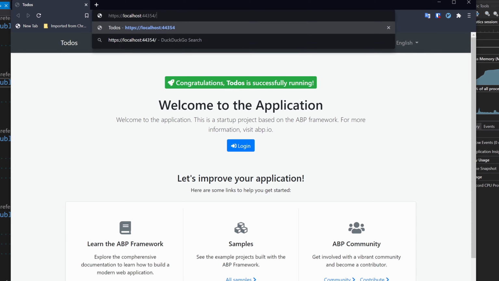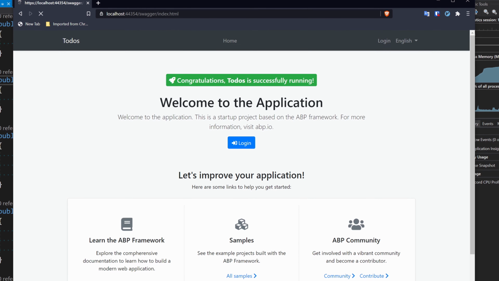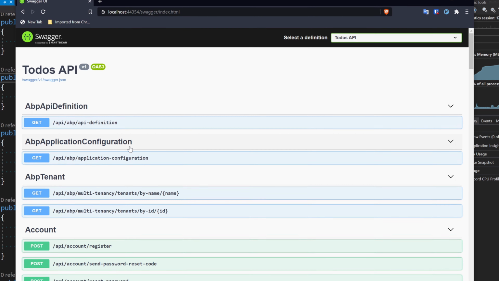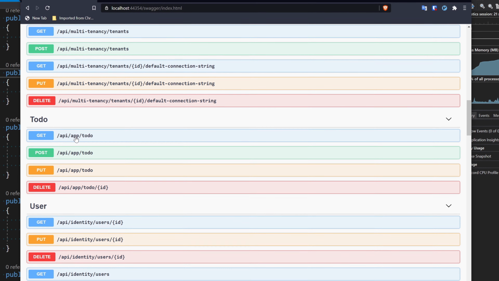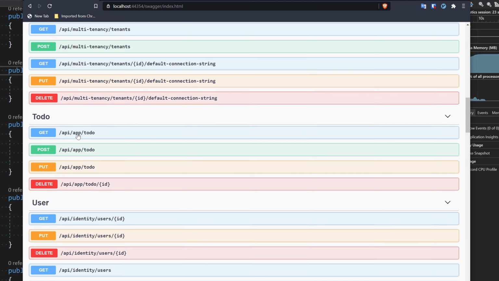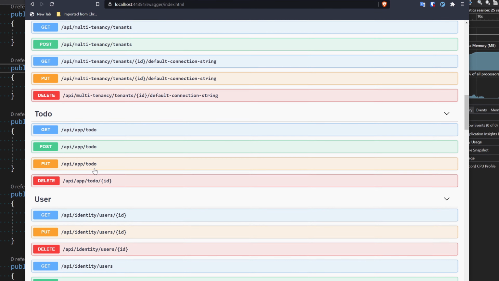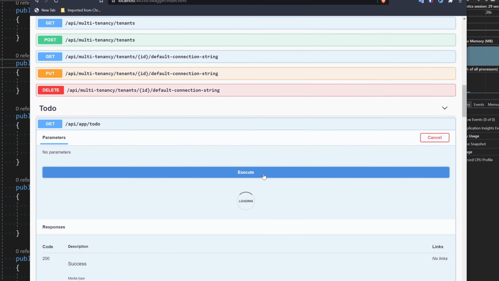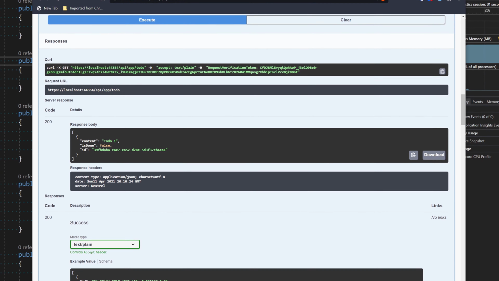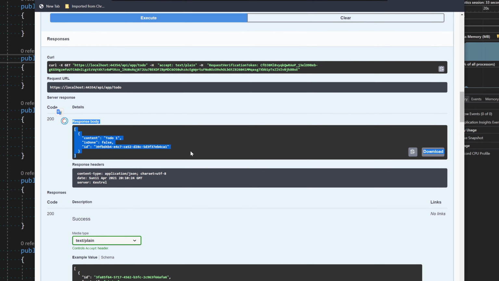Perfect. Yes, now we have get to-do, post to-do, put to-do, and delete to-do. So get will do a get all. So I will try to get all. So there is one to-do available.